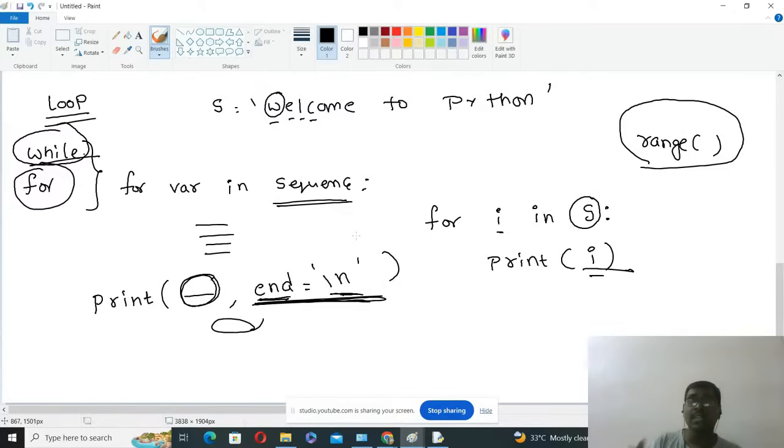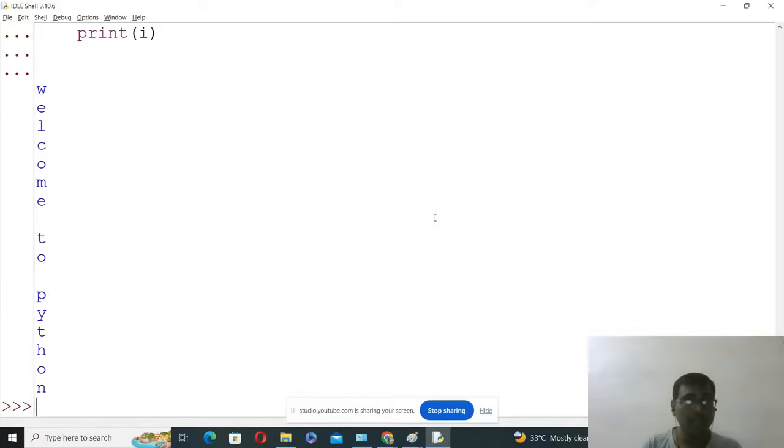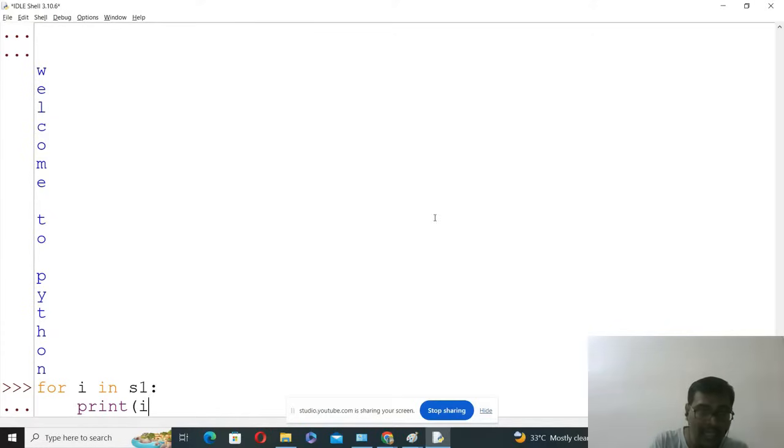Suppose instead of moving the cursor to the new line, if you want to place the cursor at the same position, instead of \n, you can write anything. Suppose, see this one: for i in S1, print(i, end=" "). End means end of the print statement. Here I have given some space.